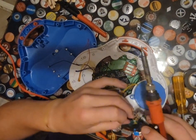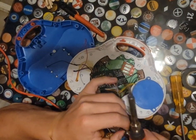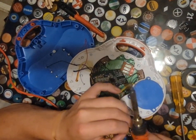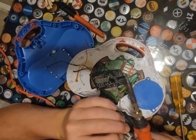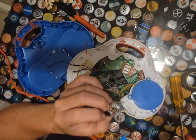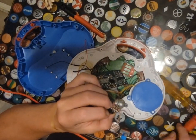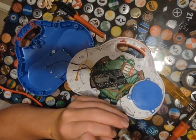All right. So now we are going to unsolder the positive right here, which I don't remember which one it is. So this is the problem with electrical tape. All right, so it's gonna be easier just to cut this out as opposed to going through and unsoldering it. We're just gonna cut it.